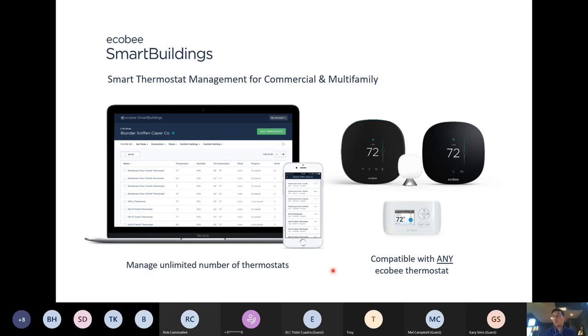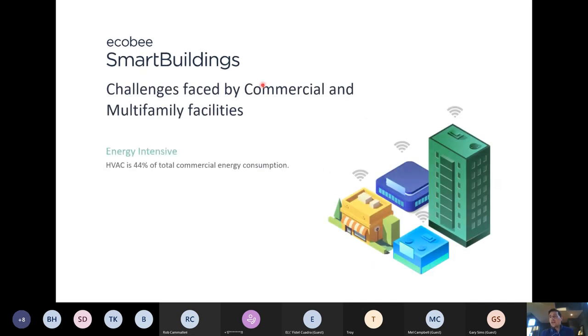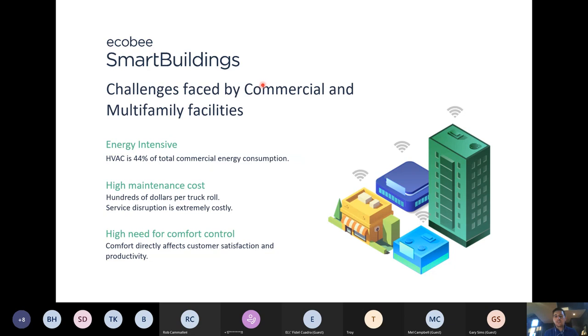The Smart Buildings portal lets you upload an unlimited amount of thermostats across unlimited buildings. Because it's used for both commercial and multifamily segments, it works with all of our thermostats — the commercial model requires it, but residential models can use it as well if you're managing a large number. Anything over 15 thermostats is going to require the commercial portal. Think of it as a light building automation where we give customers an easy-to-use platform to manage energy usage in commercial and multifamily spaces — and as we all know, HVAC accounts for by far the most energy usage in these buildings.